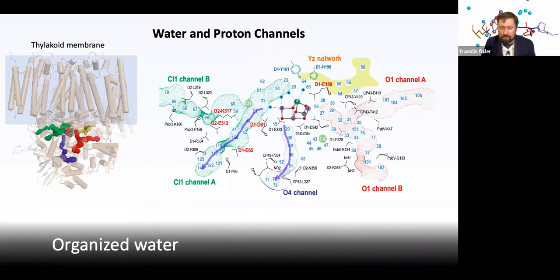Another thing that's interesting, and a really great example of why it's important to be able to see the entire structure all at once, is the dynamics of the Photosystem II reaction. So what I'm showing here are these water channels on the bottom side of the protein. We have to get water into this OEC somehow. And we see in the structure that there are various channels of static water that lead towards the OEC, the oxygen evolving complex, this manganese center.